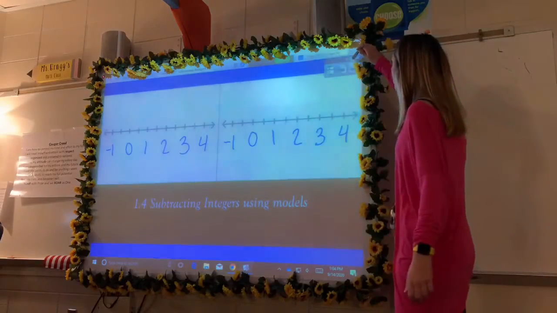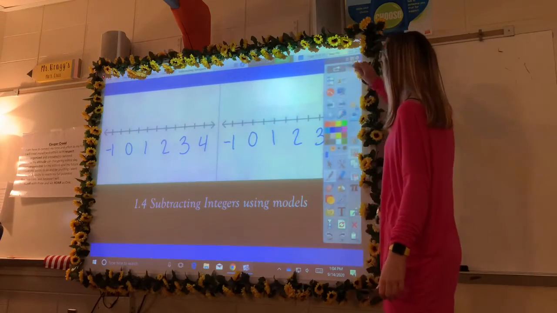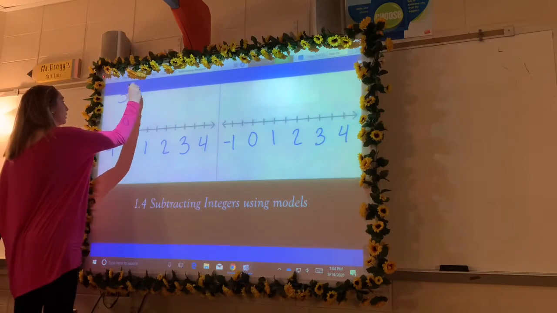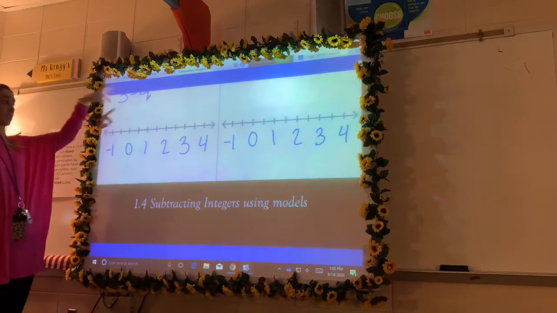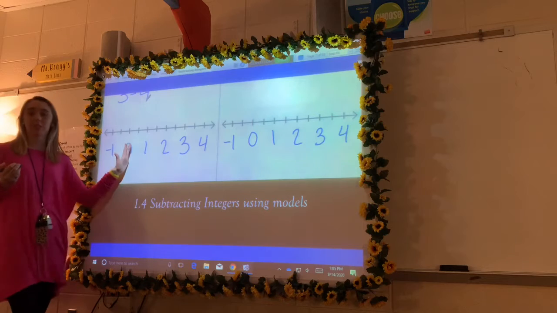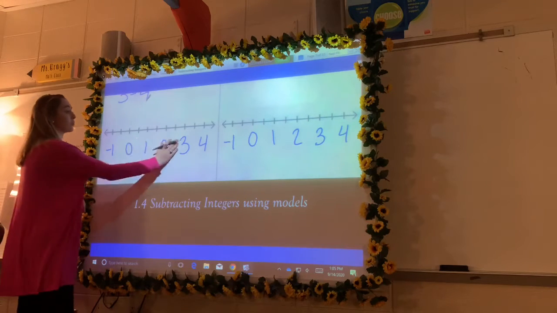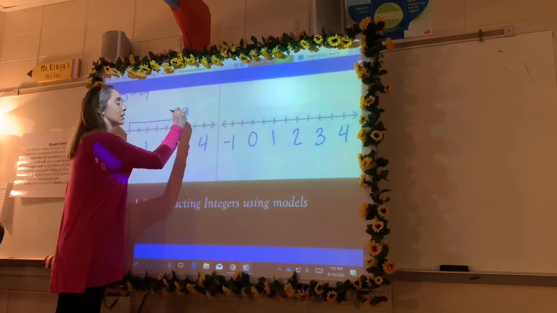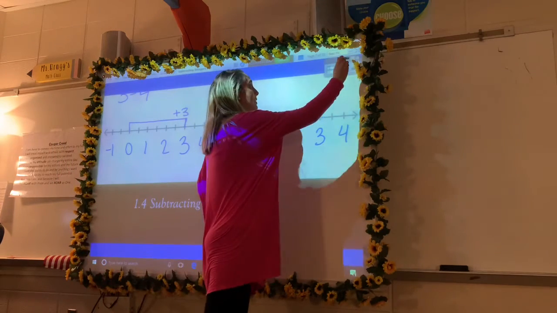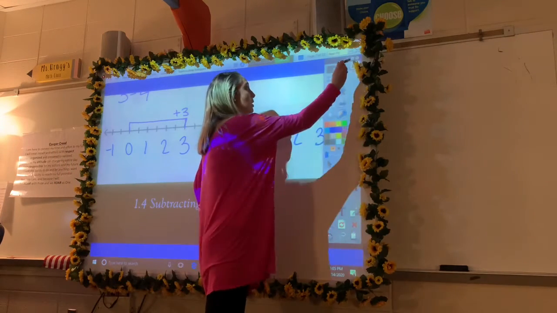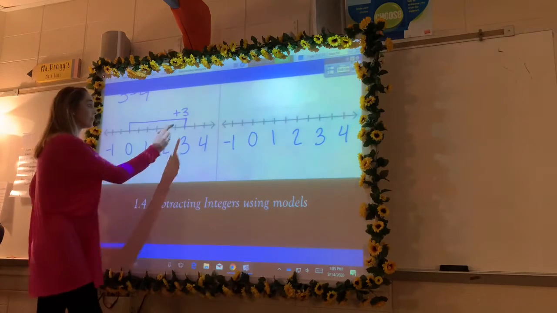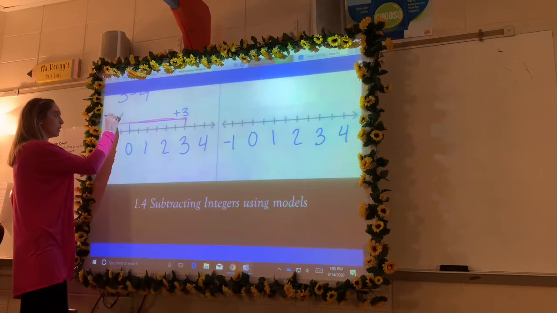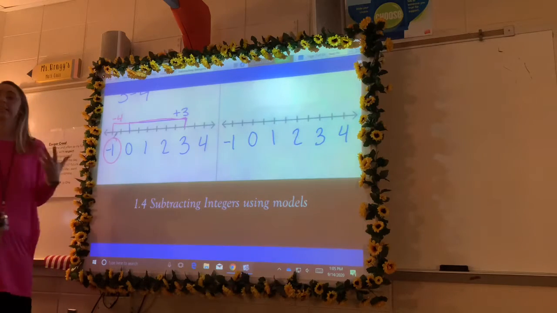And then, you know, we love pictures. We love that visual example. So we're still looking at the 3 minus 4. And that 3 is really hard to see, I'm sorry. So we always start at 0. To get to the 3, we move right 3. So there would be the plus 3. And then we are taking 4 away. So to take 4 away, we go to the left. And we want to take 4 away. So 3, 4. And our answer would be negative 1.